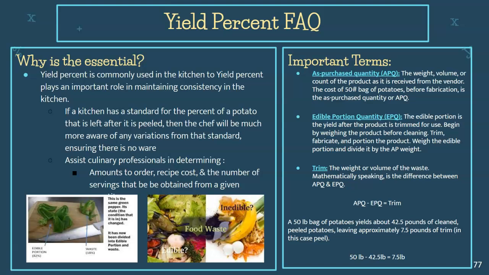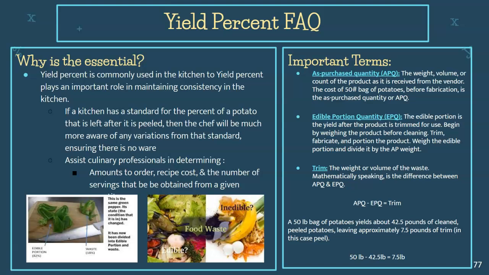So what does that mean? When you purchase ingredients like potatoes, fruits, and they have a peel, okay, you're not using all of it for your intended purpose. So this yield percent is going to assist whoever orders food to make sure that they order the right amount, that they are costing it out accurately so that they are still making profit, and that they have enough servings from the amount of food that they're ordering, all right?